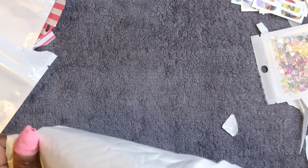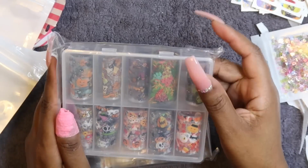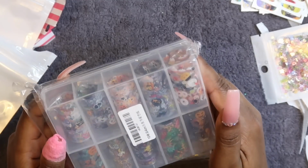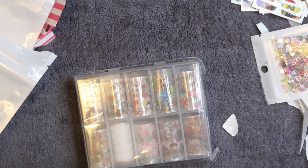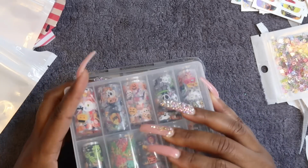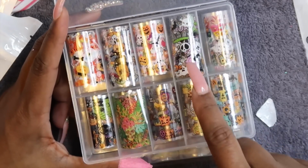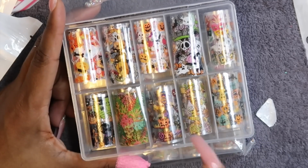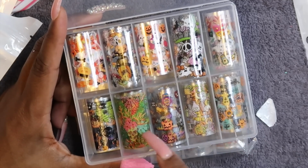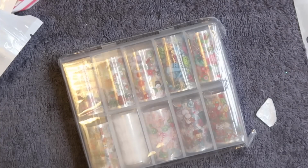Ah, some more foils. These are the Halloween kind. Hold on. Let me open them up. Somebody has spiders too. I'm scared. Yeah. These are the Halloween kind. These are nice. Very nice. With the exception of where them spiders go. This one right here. Oh, and that one right there. I don't like it. Girl, I don't like all these spiders. Maybe somebody else would though, like them on their nails. Maybe a niece or a daughter who wants some spiders on their nails. Anyway, so those are those.